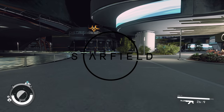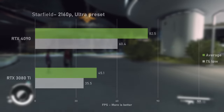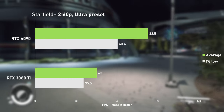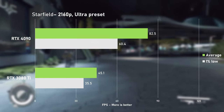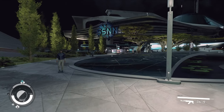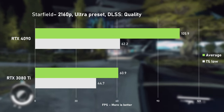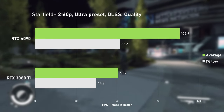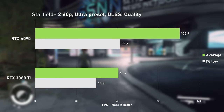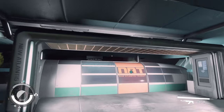Many months and patches later, here's Starfield. The 3080 Ti was struggling with the Ultra preset and only delivered 45 FPS on average. The 4090 then nearly doubled averages, but still - 82 FPS on average with the fastest GPU currently on sale. With DLSS enabled, both cards mustered up around 30% more, the 3080 Ti just passing 60 FPS on average, and the 4090 at 105. Is it just me, or does it look like there's still more work to be done on the game's optimisation?